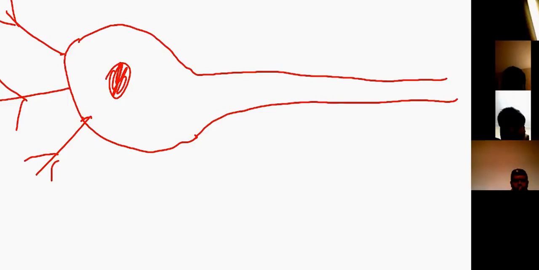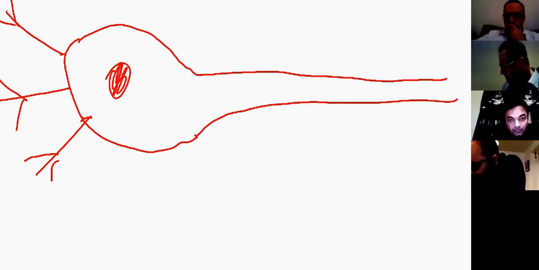What is a nerve cell? What is nerve? It's a highly specialized tissue, which is a form of communication from the nerve to the rest of the body, from the brain to the rest of the body. It's quite important to show that there is a mound here, this area, the axon hillock, okay?